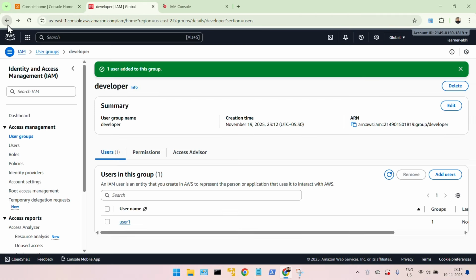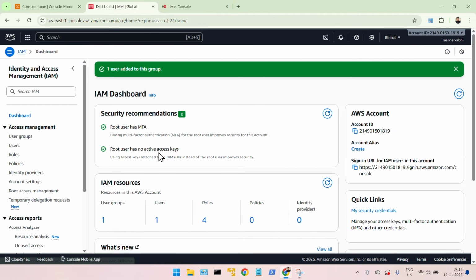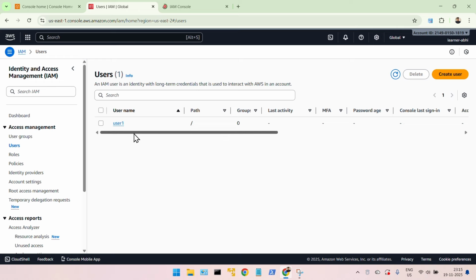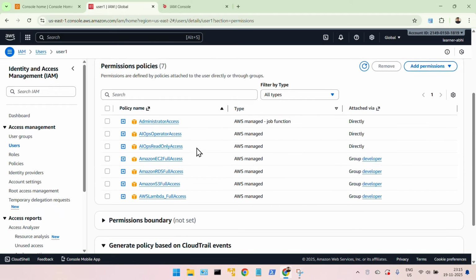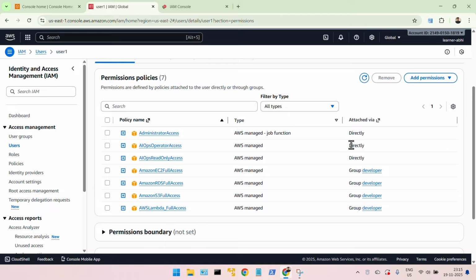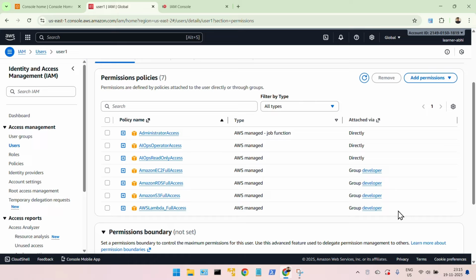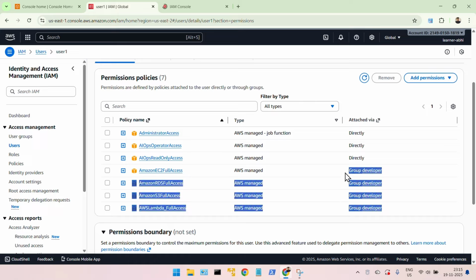Let me go to the IAM dashboard and users. If I click on user1, I can see the policies are getting loaded. Here you can see that these three accesses have been given directly to the user, whereas these four, EC2, RDS, S3, and Lambda, have been given to the user by the group developer.